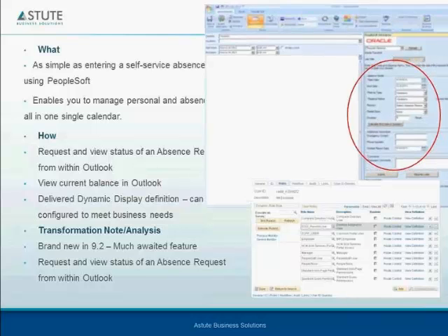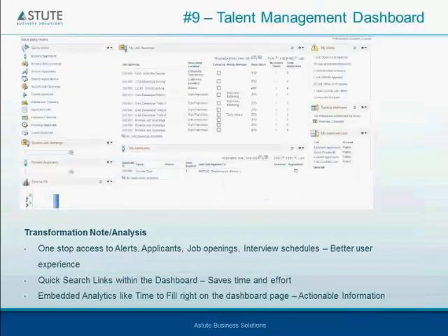So then you have the talent management dashboard. Here's a screenshot of what a talent management dashboard looks like. The page to the left has quick links which allow for most frequently used transactions for any user level. This is from an employee standpoint, but they get updated for any user level, manager or administrator. And like I mentioned, this comes pre-configured, but it also allows the user the flexibility to make changes.